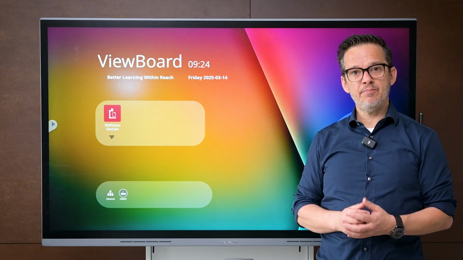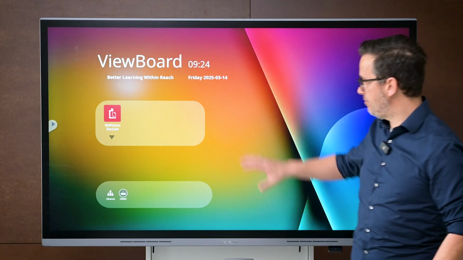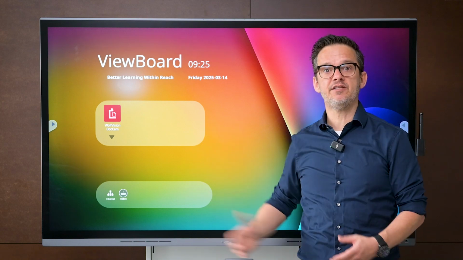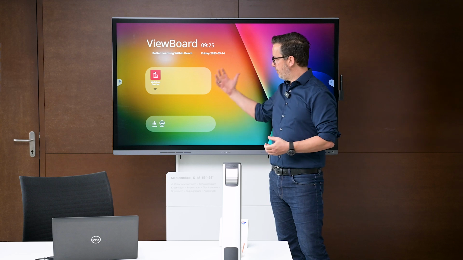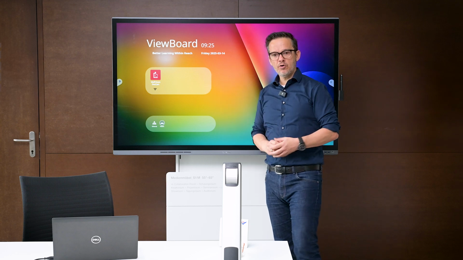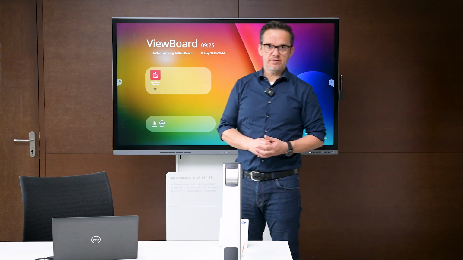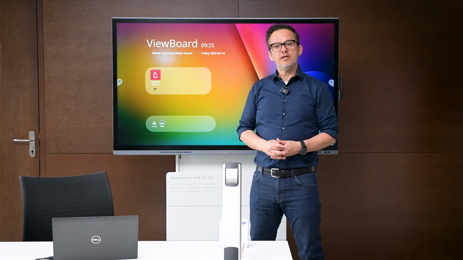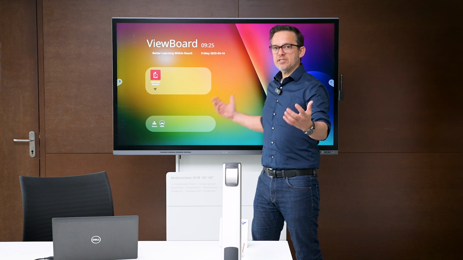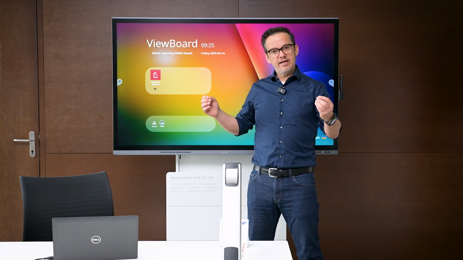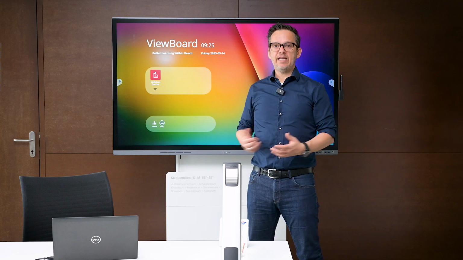It's an Android app which is free of charge and can be installed on any kind of interactive boards, for example in a classroom. The idea is to combine such an interactive board with our visualizers. In this case we show here the VZ2 UHD, and these two devices are just connected to the network and they communicate over the network.